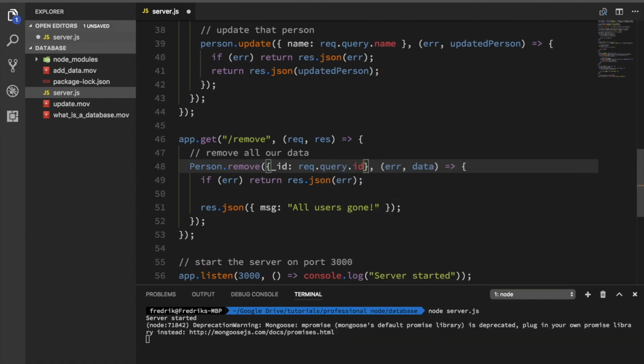So if I do this now, I could send an ID in my request to the remove endpoint, and then Mongoose will remove the person that matches that ID, and if it doesn't find someone who matches that ID, I'm going to get an error back. And that's basically how you remove stuff.